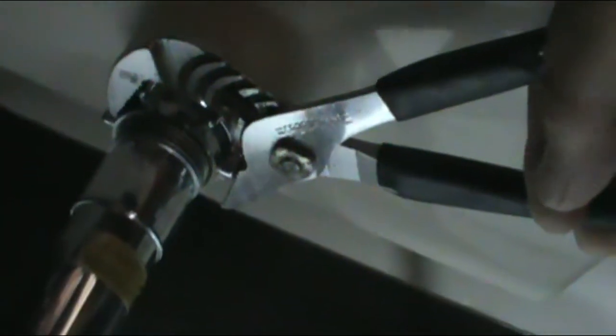Okay, so I got this pretty tight with the pliers. Hold this shaft with your hands and tighten these with pliers pretty good. And back over here, all you have to do is take the excess of plumber's putty. So whatever is in there, it helps as a gasket, so that way there are no water leaks. All right, you can throw that away. All right, so we get that part.